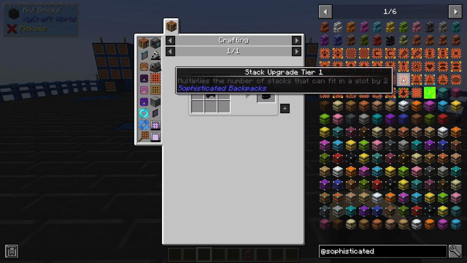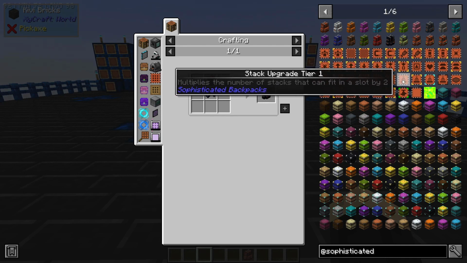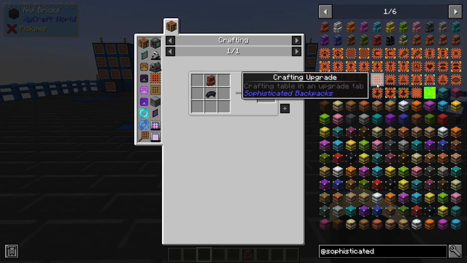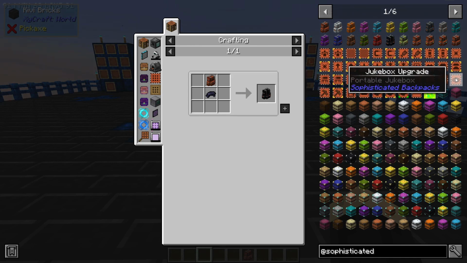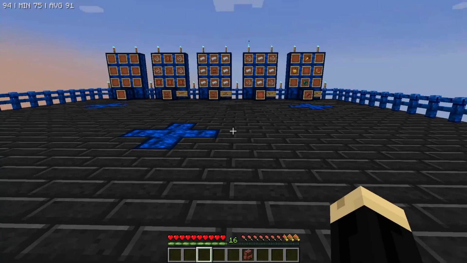And then there's things such as stack upgrades, which means instead of a stack of 64, now it'll hold more than that. It'll stack in larger stacks. So slot by 2. So in this situation, it would stack 64 times 2 in each slot. And then by 4, by 8, and so on and so forth. It's going to greatly increase the amount of items that will fit in a single storage block in your backpack. And there's even fun ones like a jukebox that'll let you play music from the different records found throughout the game. So a lot of fun ones in there to play with. Definitely recommend checking all of them out.